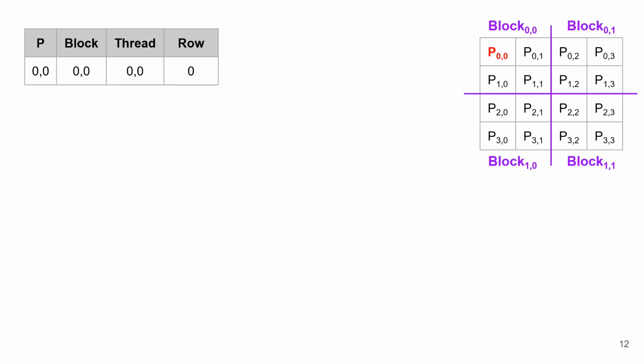Now let's look at how row number is formulated. We do that by looking at some elements that help us with that. So for P00, the block number is 00 and the thread number is 00. Obviously, the row number is 0, if we know that the formula is using block and thread numbers. Moving to P10, we see that block number is still 00, but the thread number is 10. So that means we have moved one row down, which implies y index plus 1. In CUDA, we use the variable threadIdx.y for that.